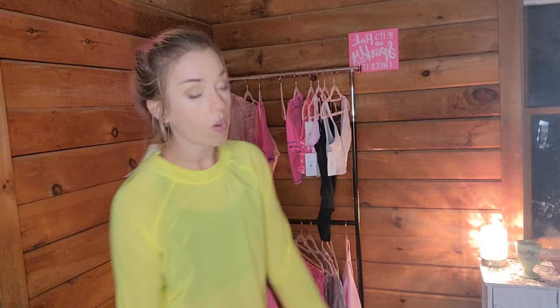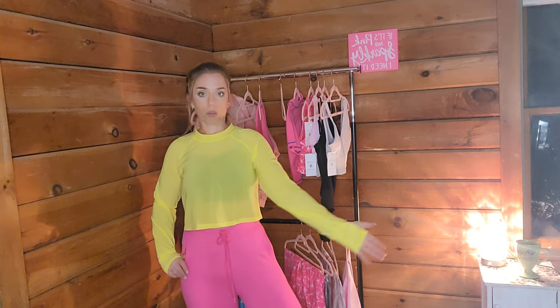It is the most incredibly soft mesh. It's not quite as soft as my, where is it? It's over there. But anyways, my Escandala, is that how you say it? I don't know. But it is still really, really soft. So I feel totally comfortable in this. I feel like I could wear it all day, every day, and be completely fine. And I think I look adorable.